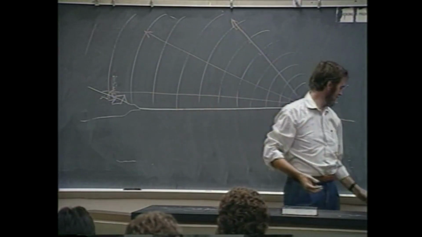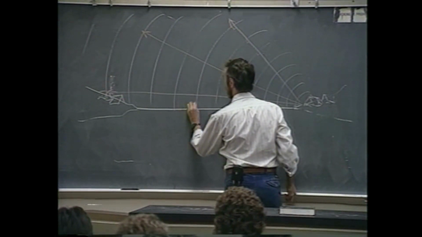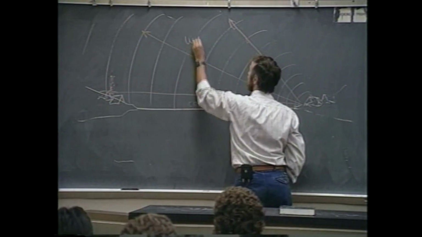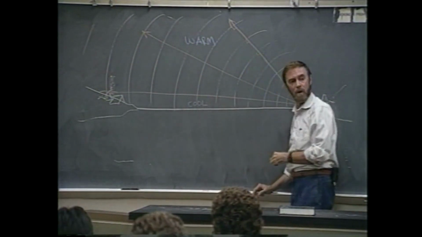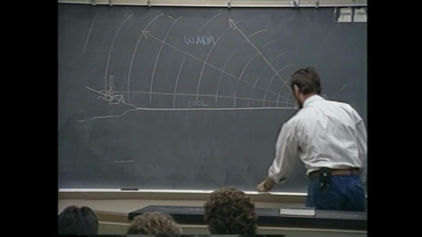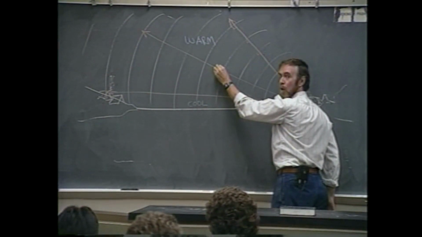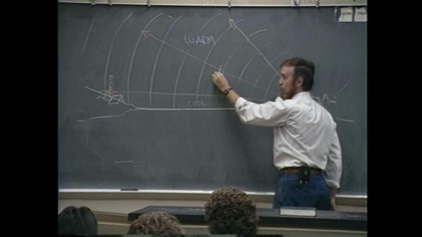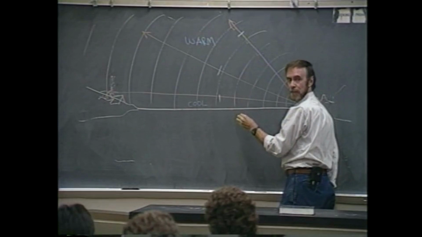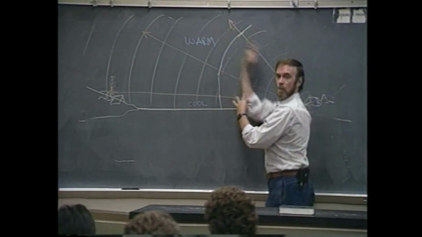But how about in the case where maybe at nighttime it's relatively cool above the water and relatively warm up above, a so-called temperature inversion. When that happens, how about this wave? Will this wave get to here, or will it be further along? In the warm air, it would get to here. In the cold air, it would get to here. And up here, maybe up to here. So you know what's going to happen to the wave, gang? The wave is going to be bent more like that.